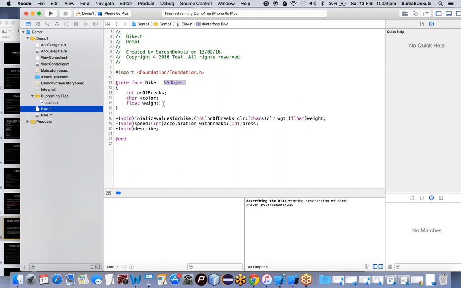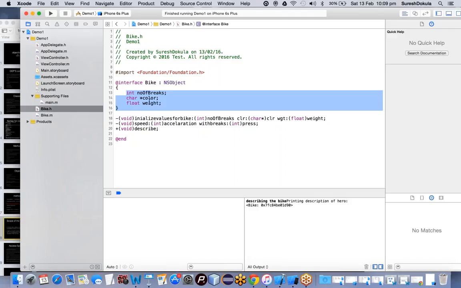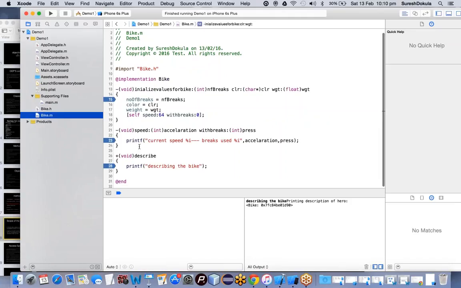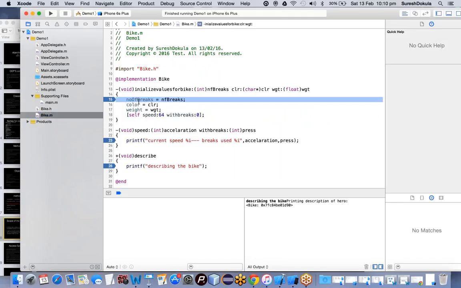If any data variables or data members are defined in the .h file, these data members can be directly accessed in any method. These data members are global for this class and can be accessed throughout this .m file, in any method. This number of breaks is defined in the .h file, so I can use it here as well.